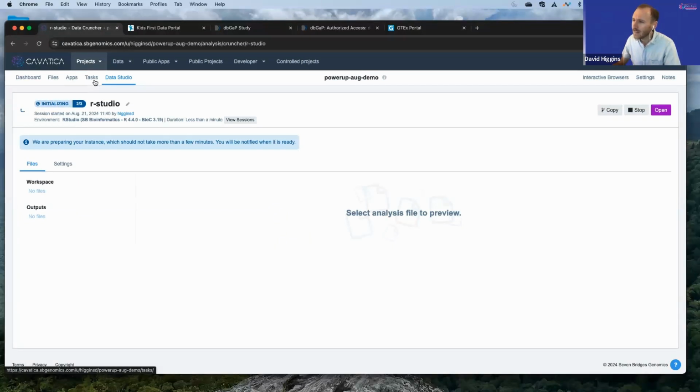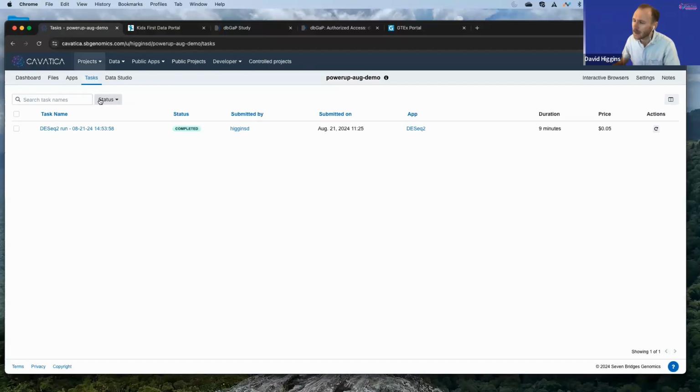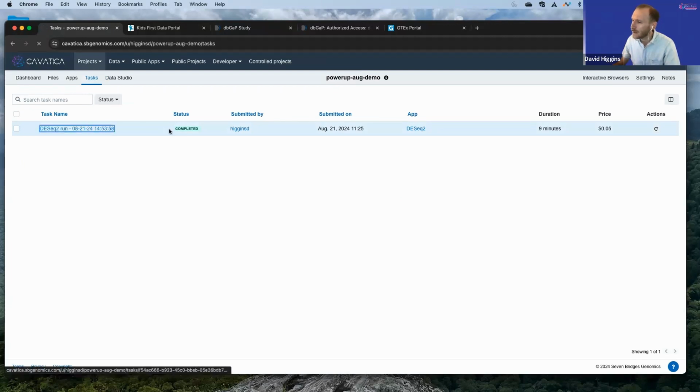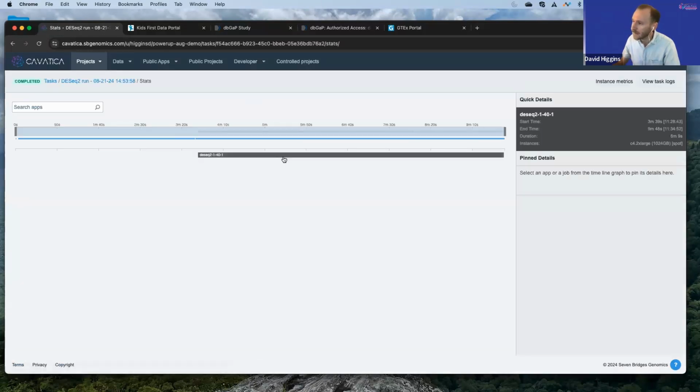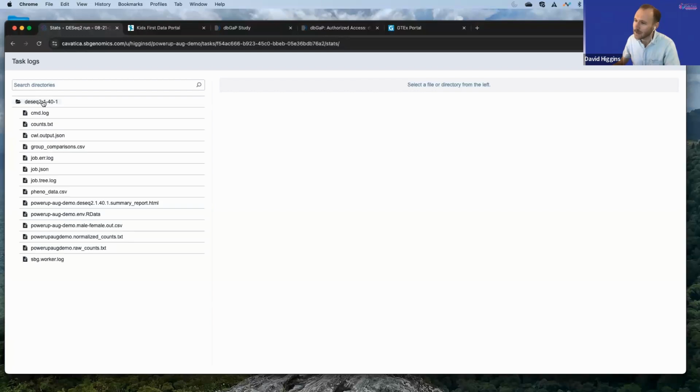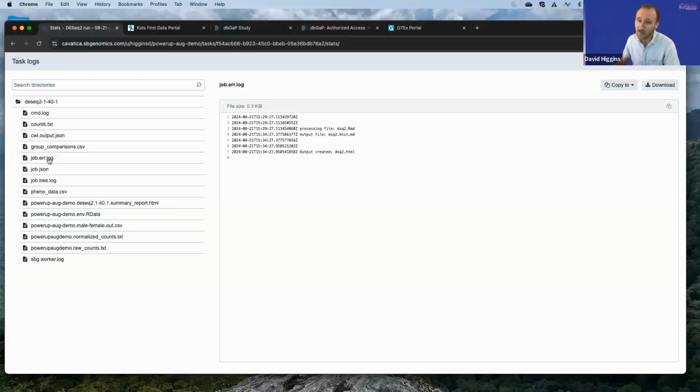I'll just show one last set of features that I really appreciate about the Cavatica platform. This is my task that I ran, and it completed. I'll show two things. One is that it has all these logs and stats. If I click this box, it tells us about the tools that were run. We ran DESeq2. We can view the logs. If we really want to dive in, this is more helpful if you get error messages, because then you're trying to troubleshoot what went wrong. It will provide the error messages in here, and you can try to dig into any troubles that might have happened. So there's additional information provided here.